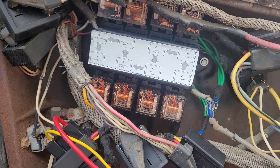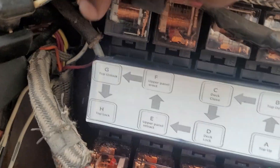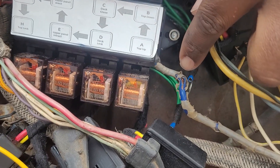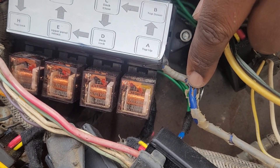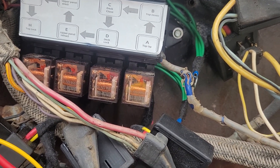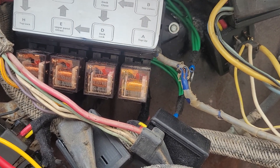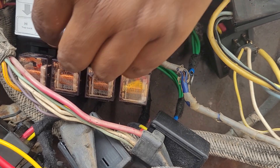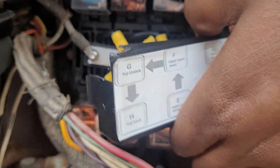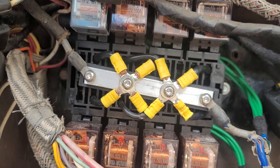The only modifications I see that you may have to do is with the two power wires — there's one here and one here that go to a bus bar inside the box. As you can see, when I started bending this one, it had been that way so long it just started cracking. If you don't want to continue to use that power wire, I recommend just cutting it and putting a new end on it. If you do that, it will probably go in a lot smoother and easier.